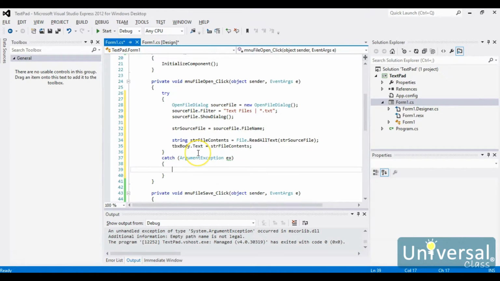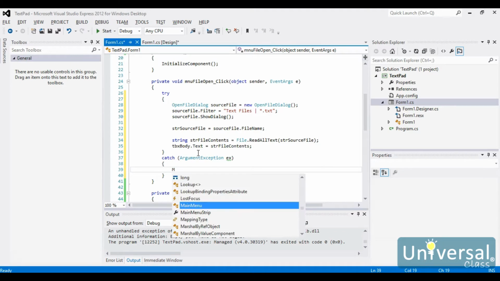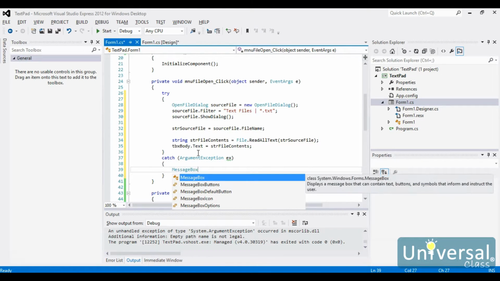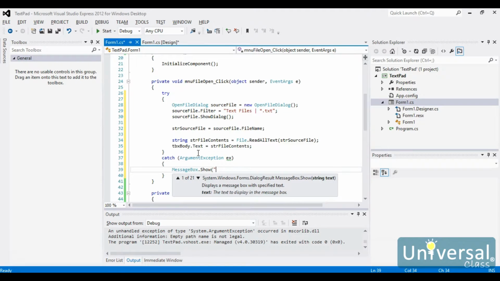Then typically we want it to do something, like let the user know that something went wrong, or that they did something they shouldn't have, or how to fix the problem. For this particular one, we actually don't want it to do anything, so we just want it to return, but I want to show you how you could make it do something. I'm going to make a message box that says you didn't select a file. So MessageBox.Show, and then we'll do something like "You did not select a file." And then usually we'll call it "Error."